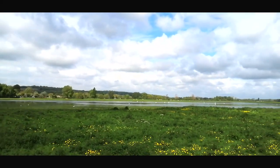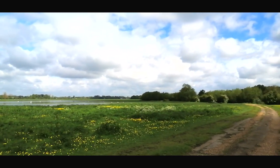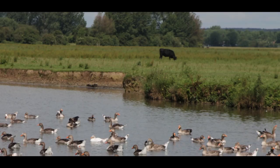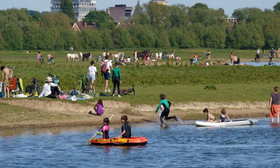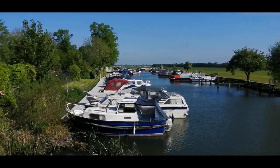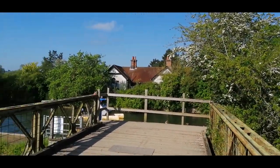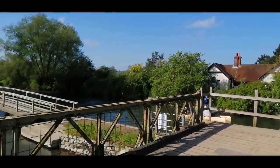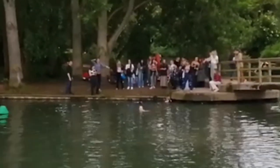Port Meadow floods every winter and often the River Thames, which forms its western border, overflows and they are one. Here we see the scene in April — this lake is seasonal and regularly dries out in summer, and water birds that have congregated on it — swans, ducks, seabirds — are replaced by grazers. Port Meadow is a popular spot for picnickers during the summer, and many boats berth alongside the Thames. Part of the river flows into the Castle Mill Stream, a popular swimming location for wild bathers and sometimes fresh students after their exams.